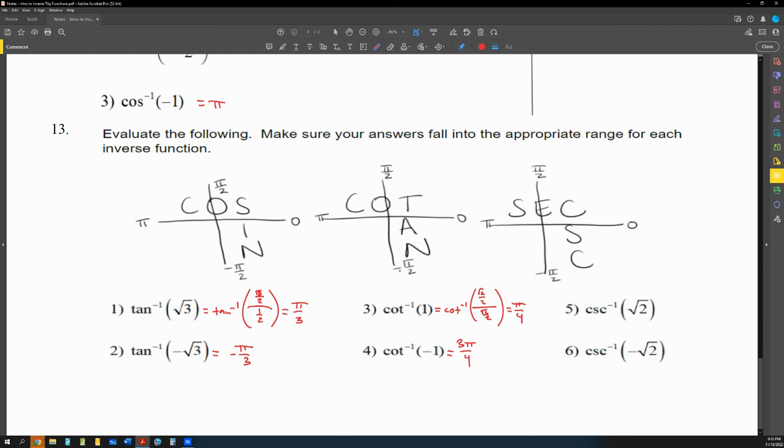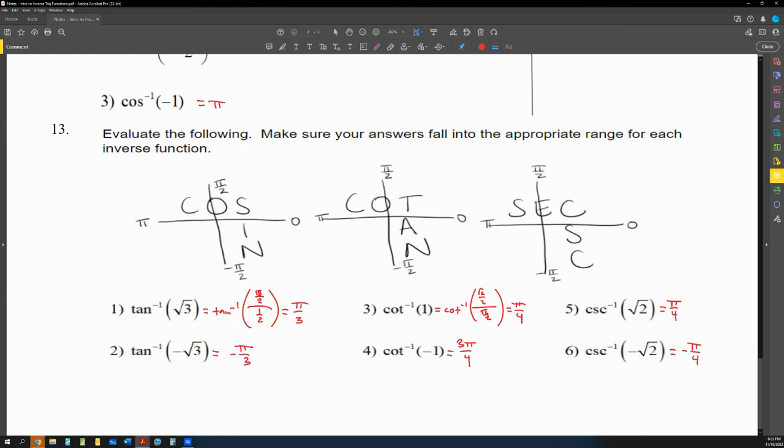Okay. Finally, the inverse cosecant of root 2. Seeing that root 2 cues me that this is a 45-45-90 triangle, with a reference angle of pi fourths. This is a positive root 2, so we must be looking in quadrant 1 with the reference angle of pi fourths. And finally, the inverse cosecant of negative root 2, again from negative pi halves to pi halves. This is going to be a reference angle of 45 degrees, or pi fourths, in quadrant 4 because we're looking at a negative quantity. So we're looking at negative pi fourths.